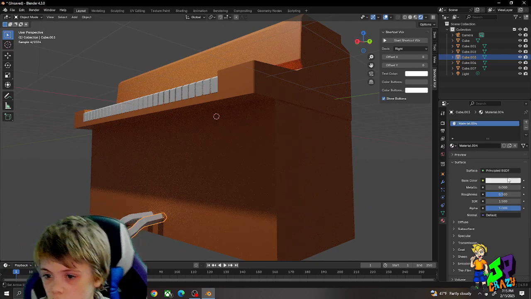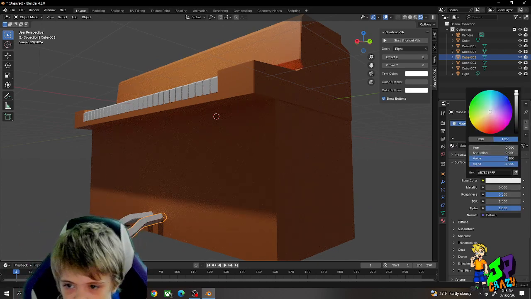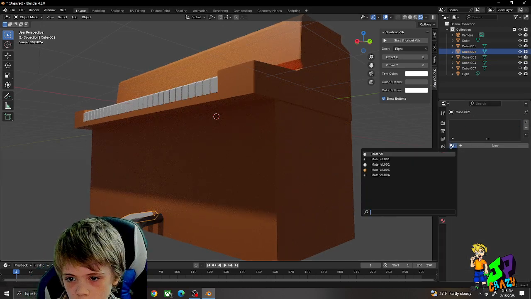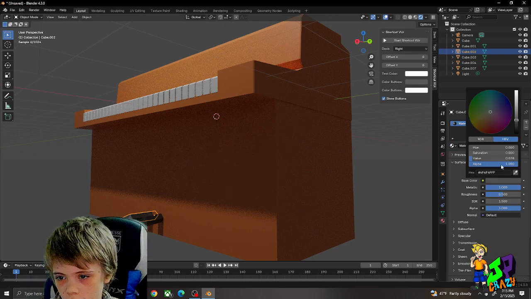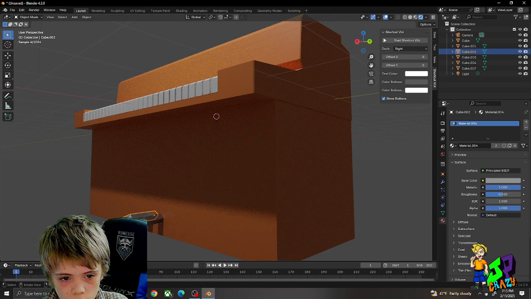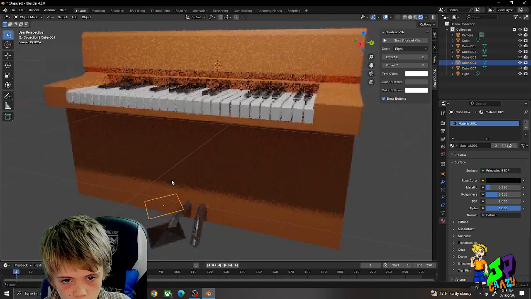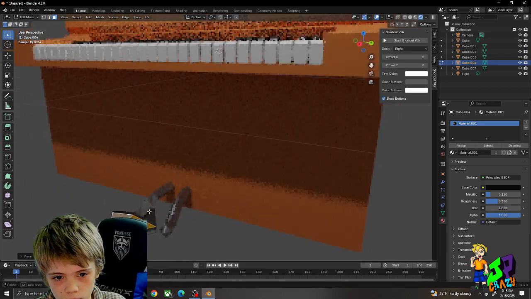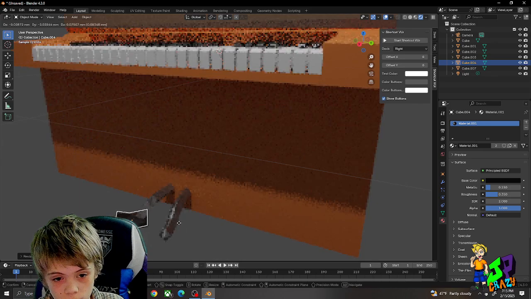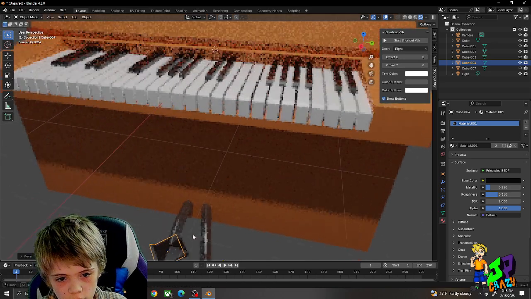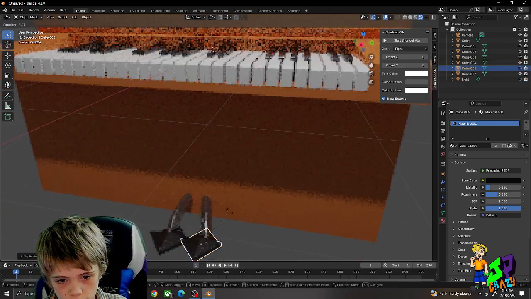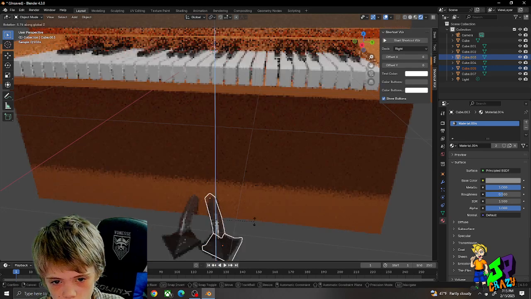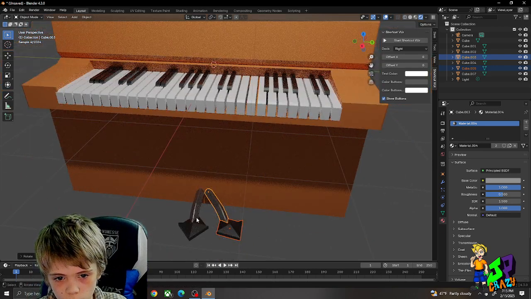Then we can make a new texture for the thing, gray and metallic. Nice. That looks a little too gray. Let's make it less gray. And see, that looks nice. We're not trying to make the best looking piano in the world, but it looks pretty nice. I like it. And how did I make a shoe? Okay, I'm just gonna know how I make a shoe. Boom, pedal things.